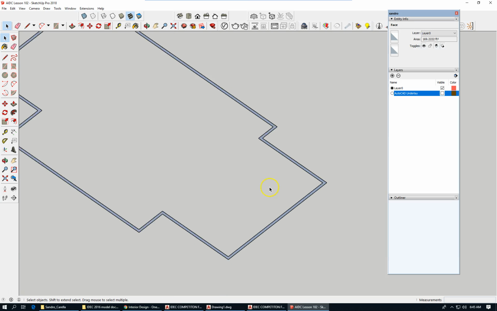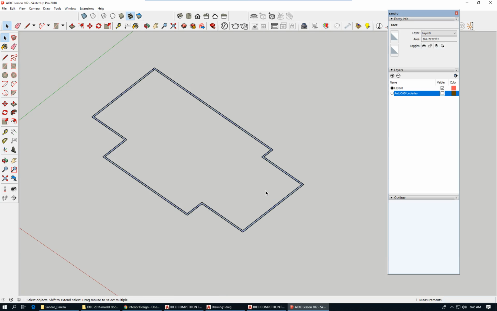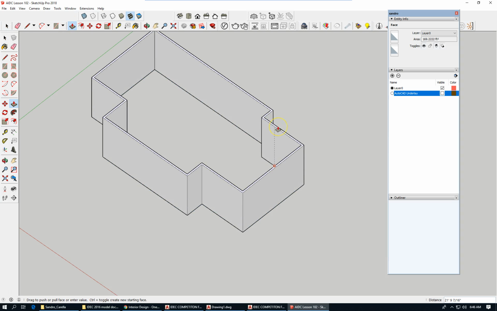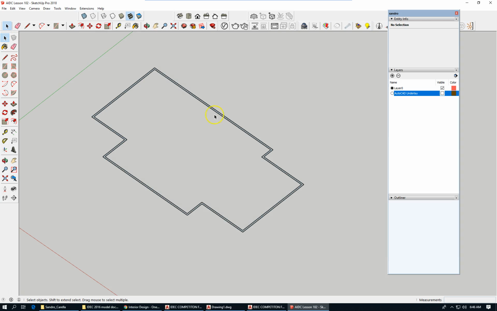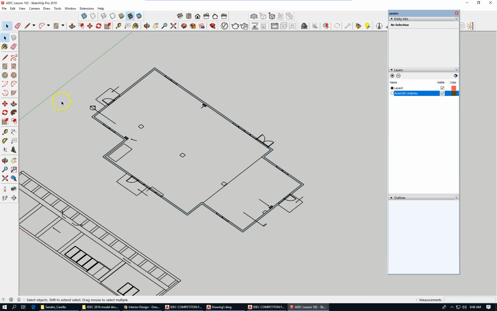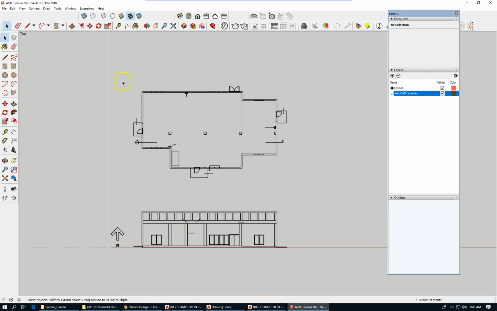So now this shape becomes an 8-inch thick wall encircling the entire model. And if I were to extrude it, you could see I could assign it some height. Before I do that, let's go back to plan and look at it and talk about the strategy of exactly what we're going to do with this.